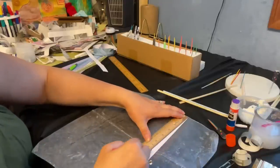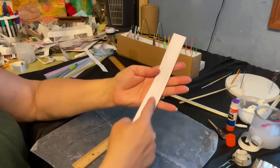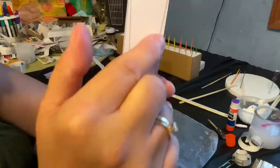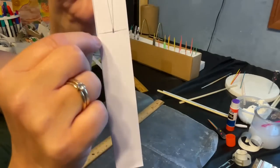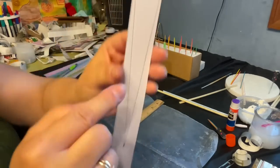I'm going to draw my line, and now you can see I have a triangle drawn. So I went from the middle all the way to the one tip, from the middle all the way to the other tip, and where I based my line down was how thick I wanted my bead to be before I started to get points on it.